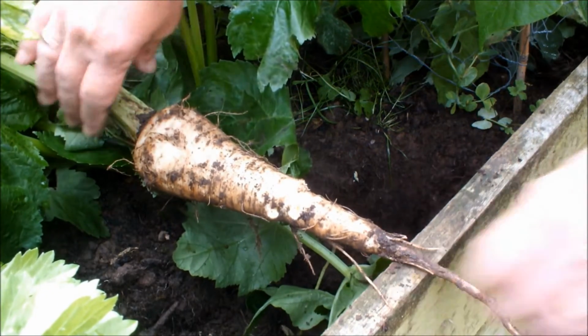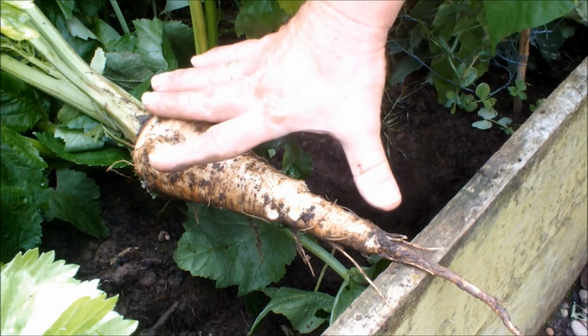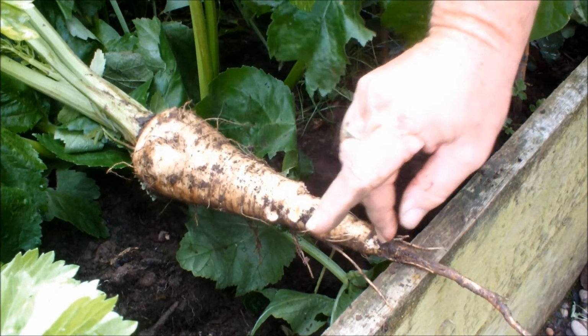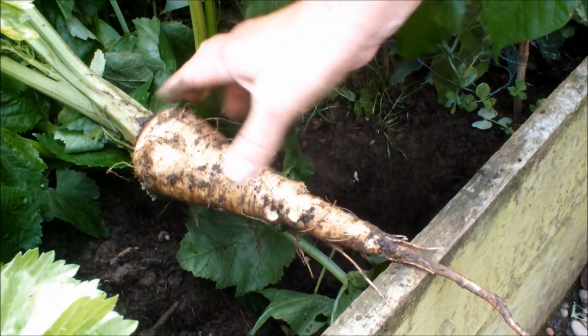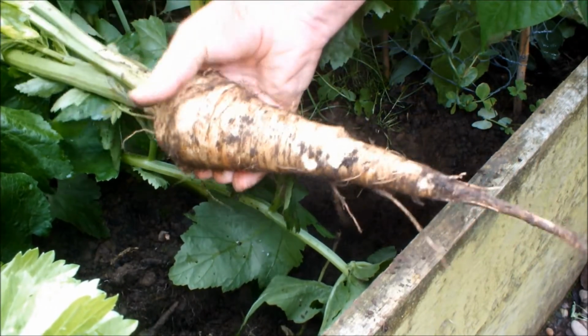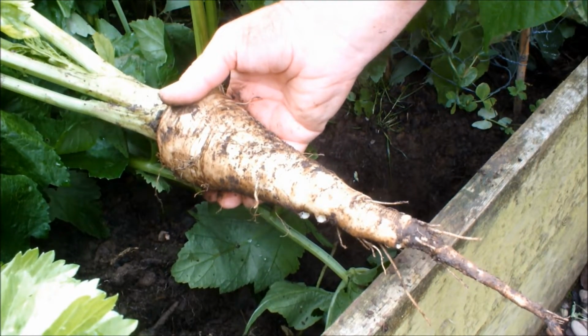Okay, so I've just laid the parsnip down on the edge of the raised bed. I can span about 9 inches. That's got to be 9 inches plus whatever that tail is. I don't know. Make it a foot, just over a foot. So we're happy with that. We don't want anything any bigger than that. It's just a fight to get them out, and it looks sound and there's no marks on it. So we're quite happy with that.